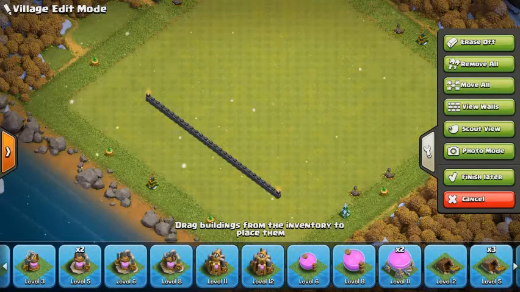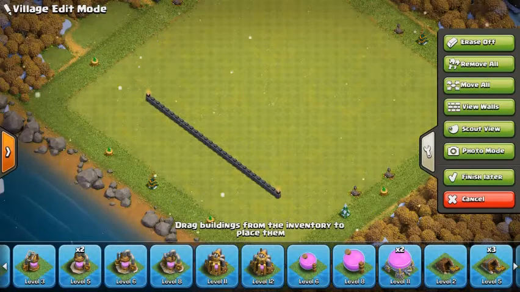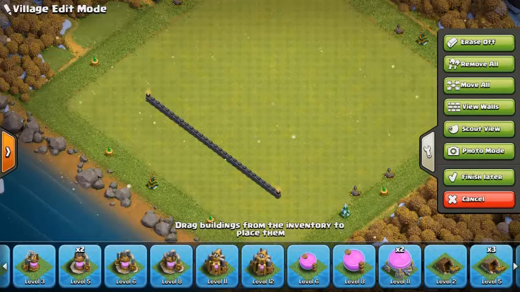The one thing to watch out for, as I've already said, is traps, because sneaky goblins can be taken out by traps. They're invisible, but they're not invulnerable.